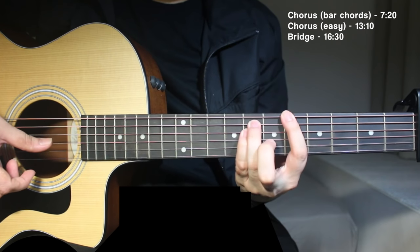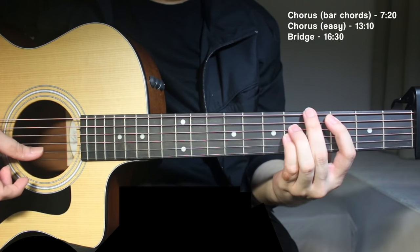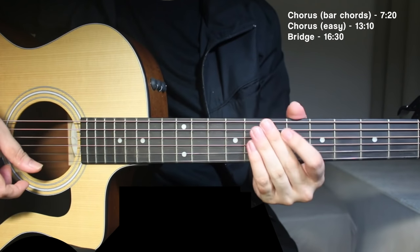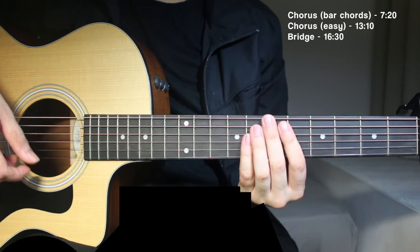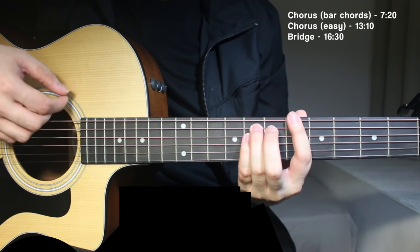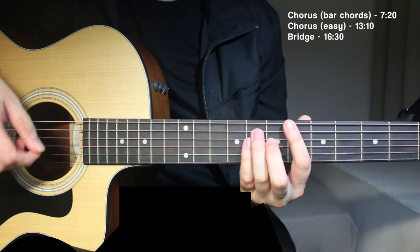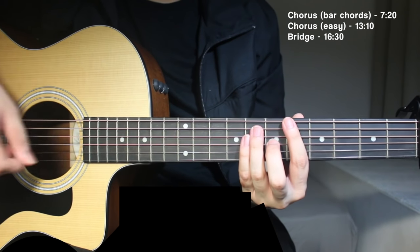So F and C. Now let's look at the strum pattern. That's the main strum pattern over there. Now I'm again muting the sound over here. For example, the second downstroke, I'm just lifting my fingers so you can't hear the sound.